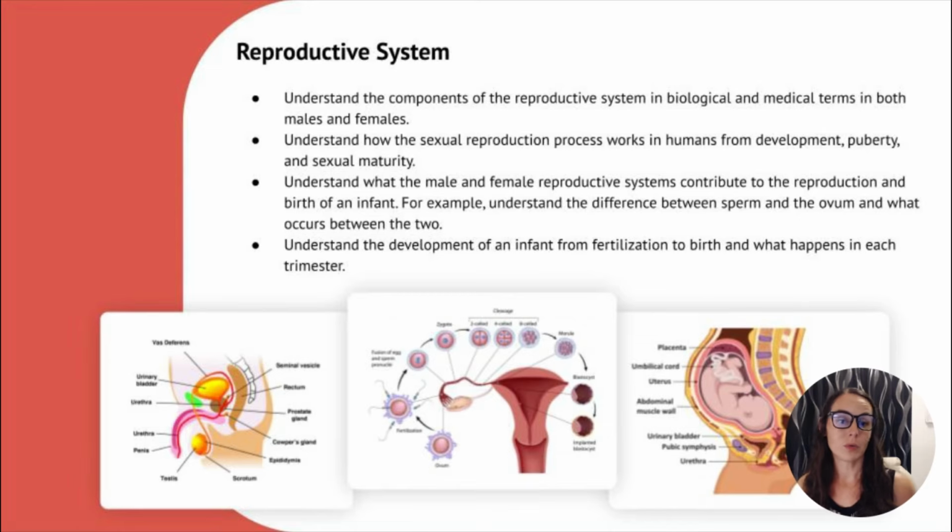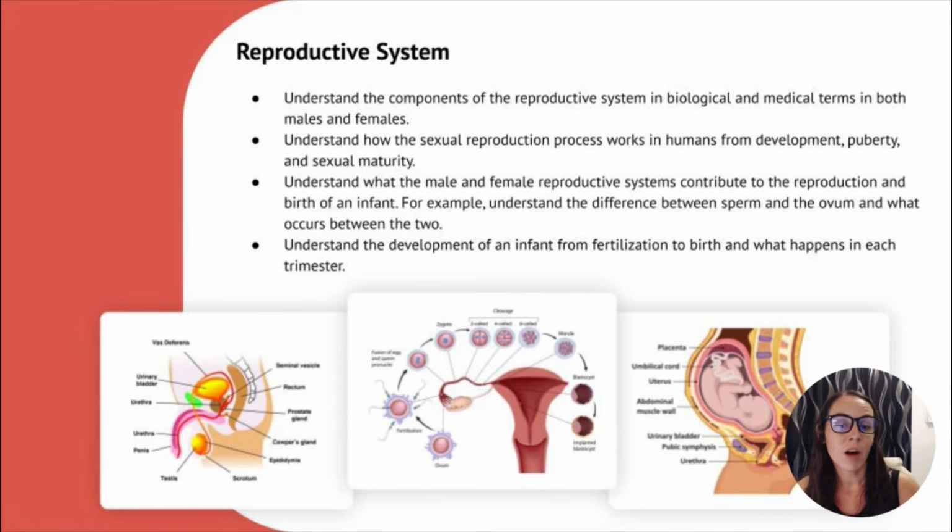Okay, now we're moving to the reproductive system. Topics related to the male and female reproductive systems for the entrance exam. So let's get started. The reproductive system is a crucial aspect of human biology because this enables the process of sexual reproduction. It consists of various organs with specific functions, so you want to know the difference between the organs and what their functions are.